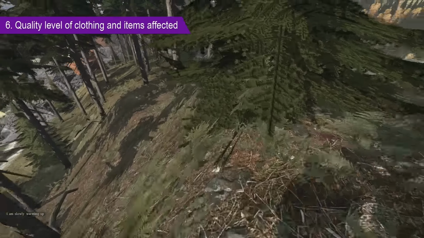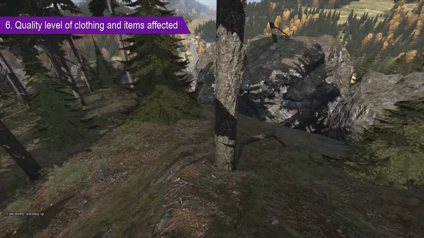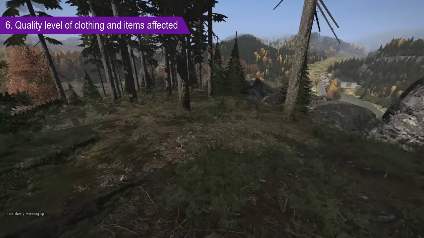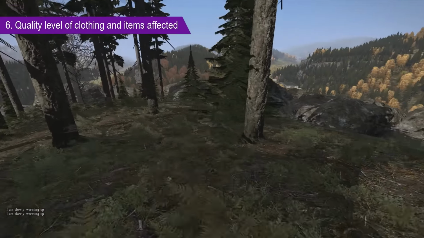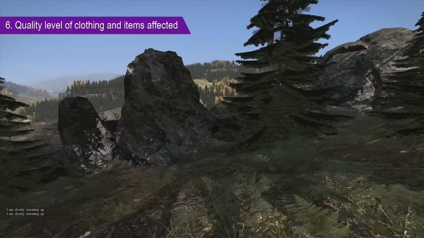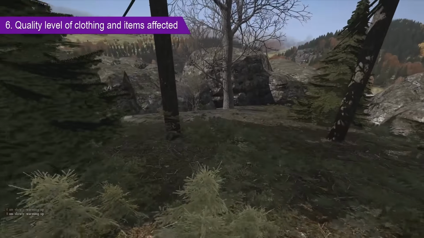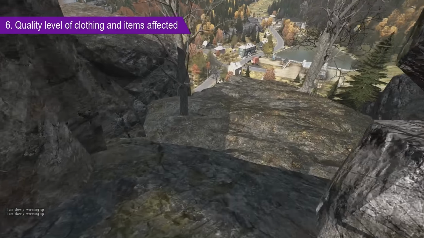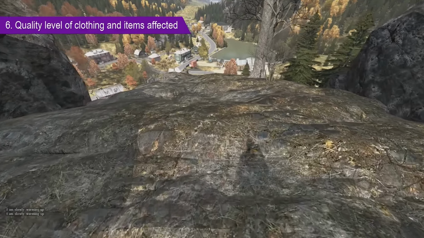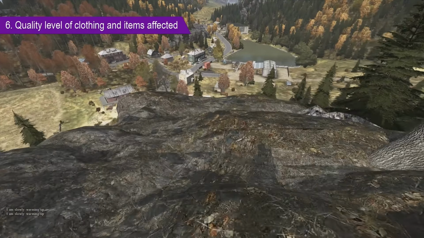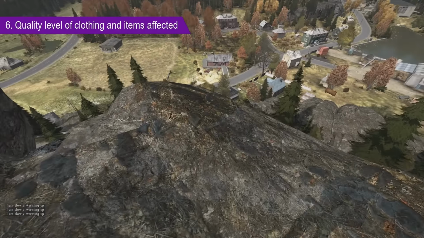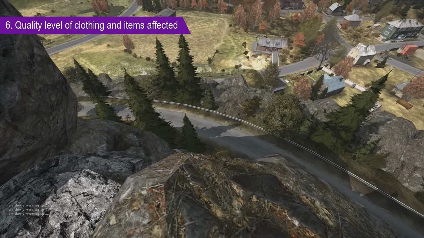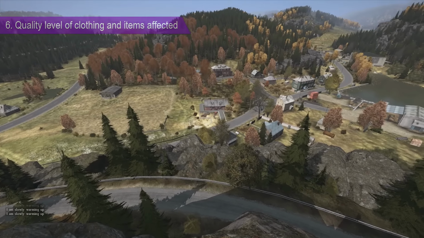The final variable considered by the engine in determining damage is the quality level of clothing or items affected by damage. The higher the quality level, the more damage that clothing or item will absorb. From several tests, items inside clothing that become ruined through damage become ruined at the same rate as any other item in the game. So a cooking pot will become ruined at the same rate as a rag, for example. Because of this, it's better to put single slot items in your inventory over multiple slot items. It's also slightly better to put containers inside your inventory and fill these containers with single slot items because the container itself acts as an additional item to absorb more damage with.